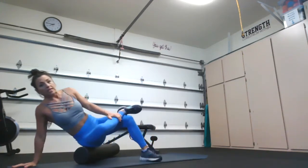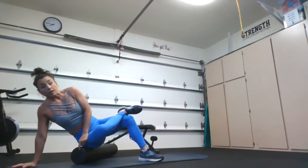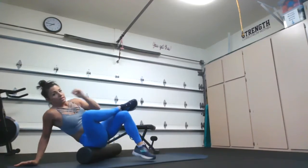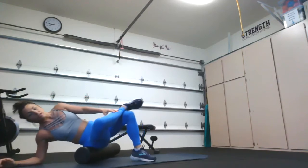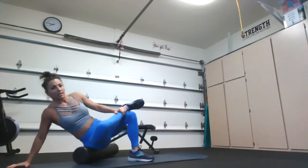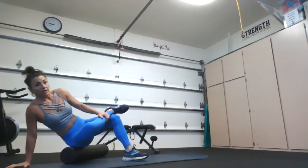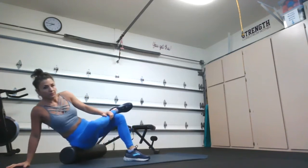And then I'm leaning in the direction of that hip that I'm rolling. So make sure you don't lean away from it. Lean towards it. It can be done on the elbow. It can be done on the hand. And of course, this hand and wrist and shoulder get a little bit of a warm up while I'm doing this at the same time as well.